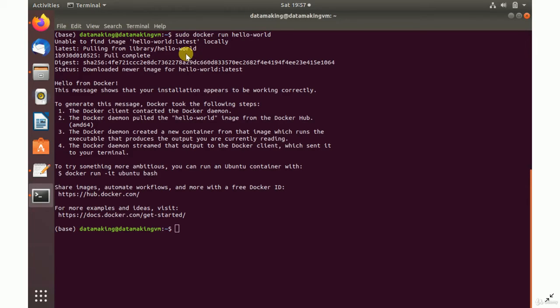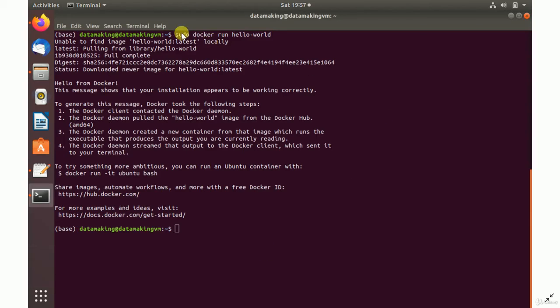Docker Hub is a place where, it's open source, all your free images will be on Docker Hub. You can even build a Docker image and push it to Docker Hub, but you need to create a Docker account for that. It is free only. So it looked for the image locally, but it's not available, so it is downloaded from Docker Hub over the internet. There is a message you see here, pulling from Docker Hub. This is the message that it is proper, and it also says what are the things it has done.